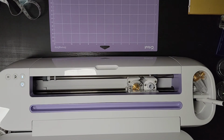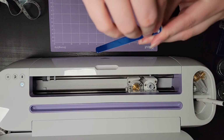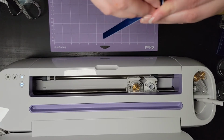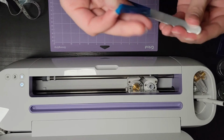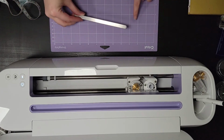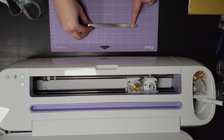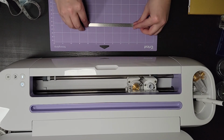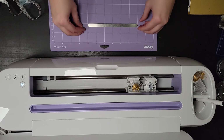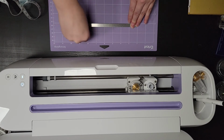Okay, so here's one. I am going to only take the film off one side. I'm going to leave the other side until we're all done so that it doesn't get scratched or anything. So we're only going to take the top part off. Now, I was going to put my bracelet on 2-2, so I'm just going to line that up the best I can along my purple mat, because your purple mat is your kind of heavy duty mat. It's for basically anything I do on the maker.